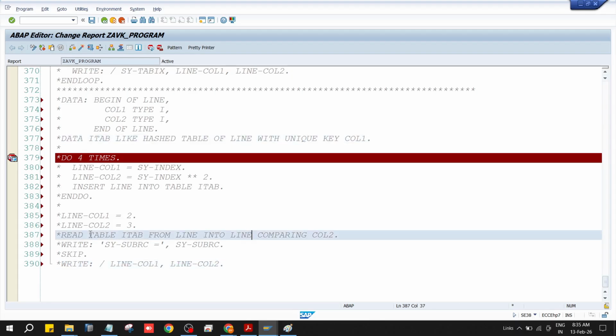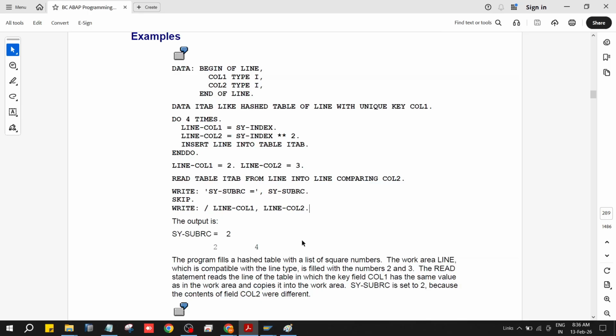So you can write read table from 2, that is indirectly the lower limit, into the target area. It is beginning from 2. Read table I tab into line, but the from is the beginning one, 2. The second line, the second row information, it is printing.